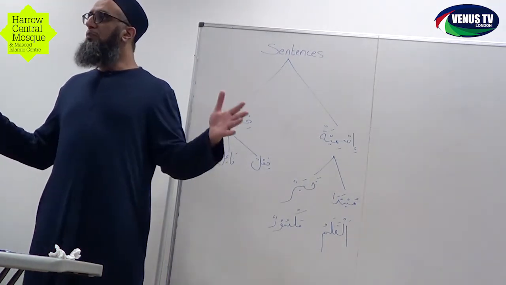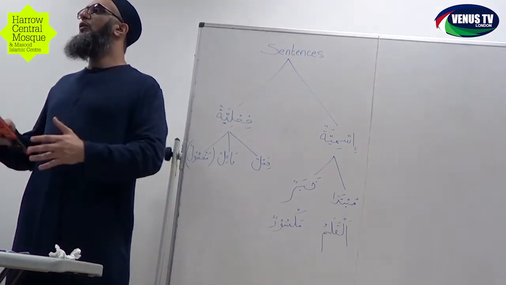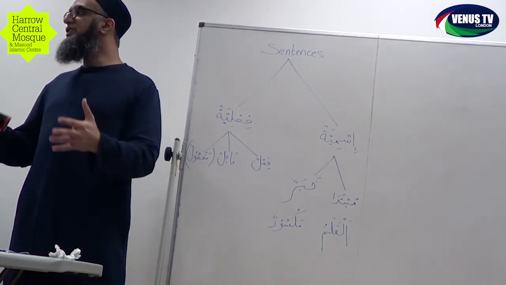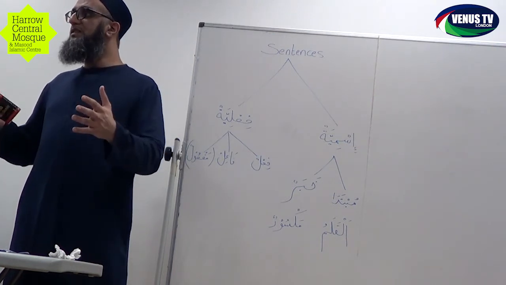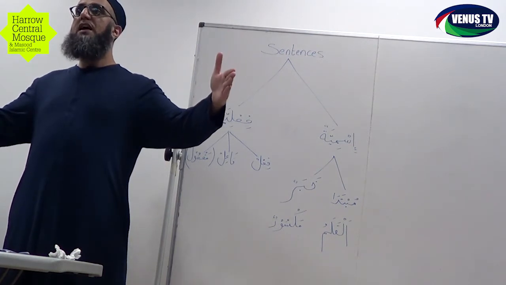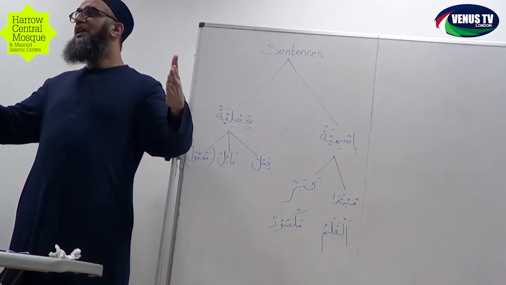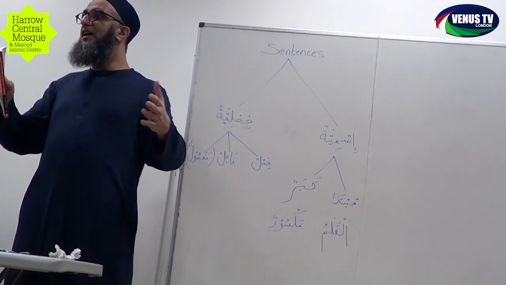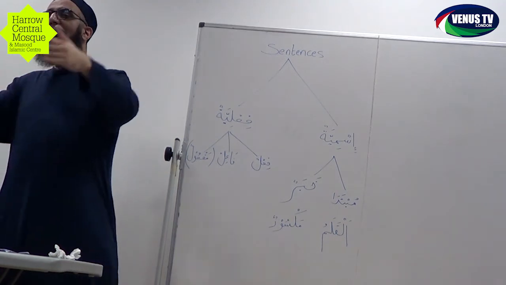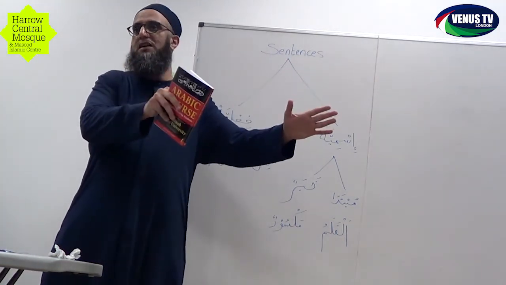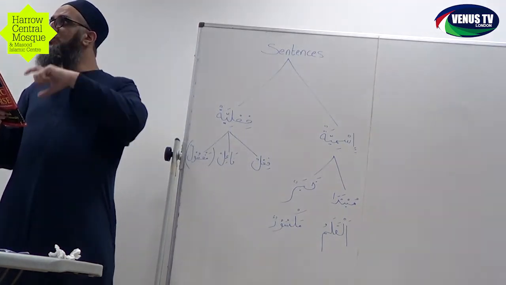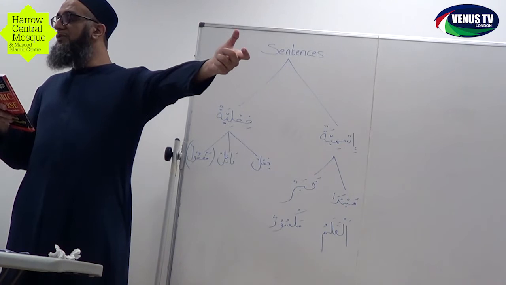Later on, we will get more complicated sentences, where there will be three words to a sentence, four words, five words, six words to a sentence. In fact, you will get two, three lines to complete one sentence. Then we need to identify how much of that sentence is going to be the Mubtada and how much is going to be the Khabar. That's when it gets a little complicated, and this is where I realize that I'm teaching currently in Hounslow.